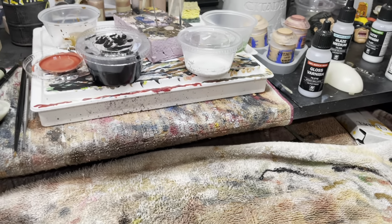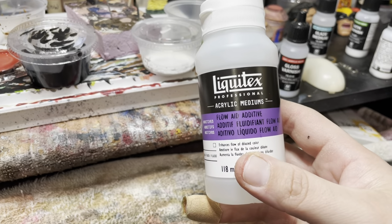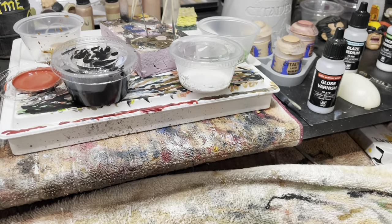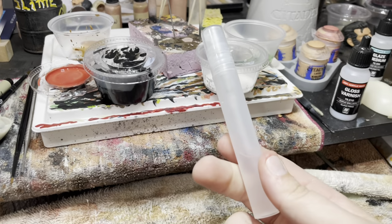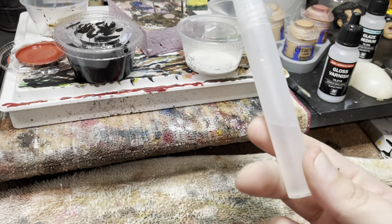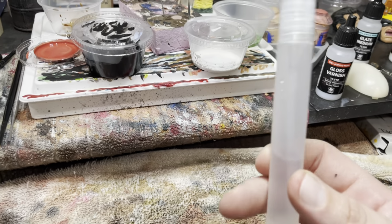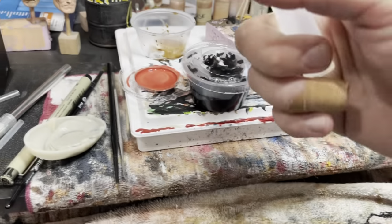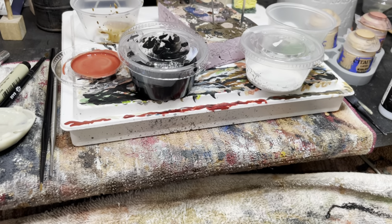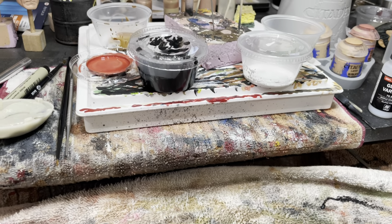But what I'm starting to use recently is this stuff right here from Liquitex. And I get this from Michaels. And it's just called Flowaid Additive. And this is Reducer as well. And I fill up these little bottles. I have three of them that I get from Hobby Lobby, and I just spray. Like one spray is good enough, mostly. Like if I put a dab of paint in a cup or something like this, I'll do one spray and it'll be good. So yeah, I do that so I don't use too much, because you can over reduce your paints and then they're no good.